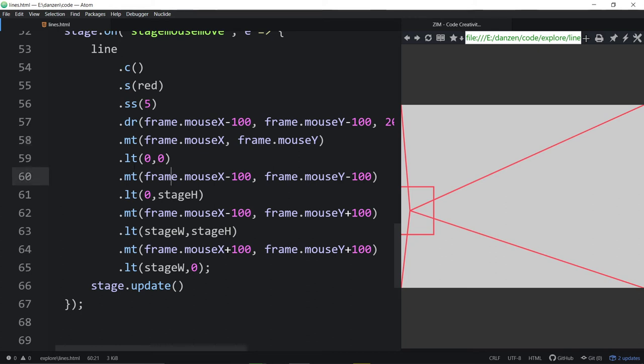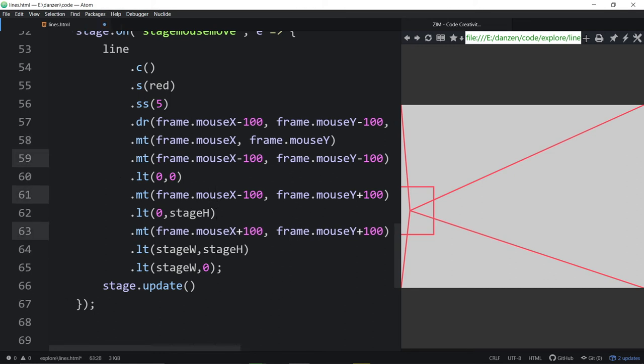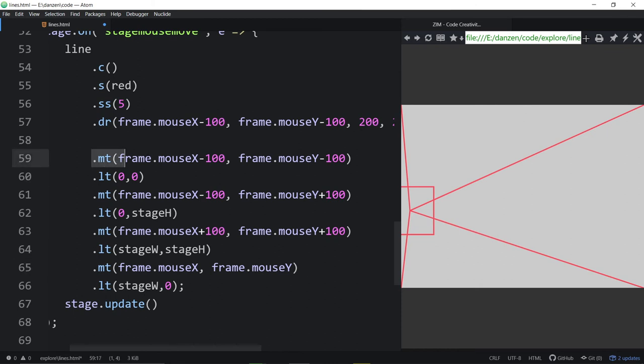Okay, move these three things. Can we do this? Move three things up. We'll have to hold the shift down. So these three things right here, move up. Oh, no, I don't know what it did. I think that was it, yeah. And then this move to. We can move to the bottom one here, right? I had missed the fact that we moved to ahead of the time where we drew the things. And this move to is the stage width. So that is the frames. It means it's on the right-hand side. So plus 100, I think, I hope. And this one is the zero, which is minus 100.